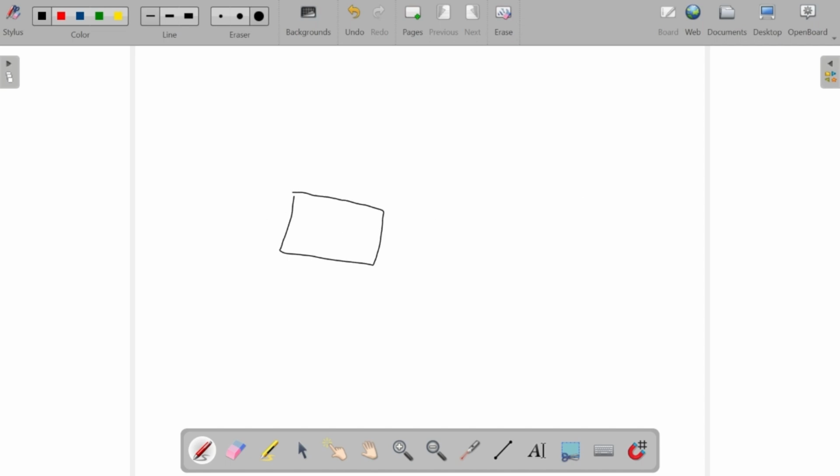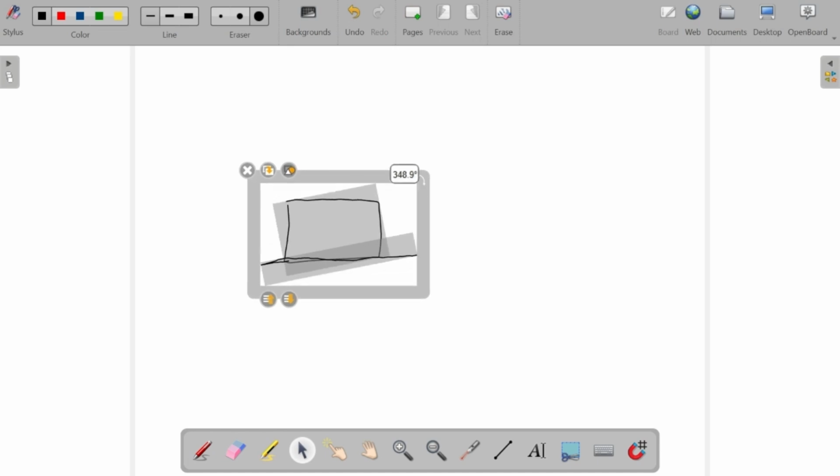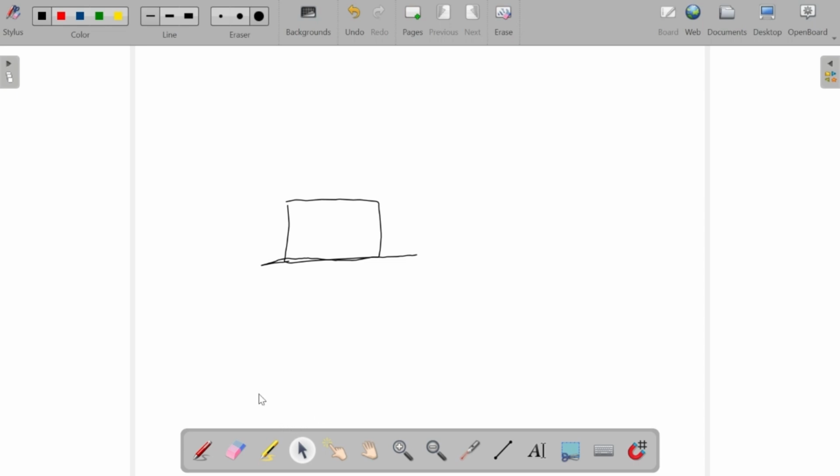So let's say I have this block here, and actually we'll just make it on top of a table. If I were to try to push it this way, friction would oppose that motion and try going backwards. And that's going to be one of the first big ideas I talk about for friction, is that it opposes motion between two objects, or as it's more professionally called, relative motion.